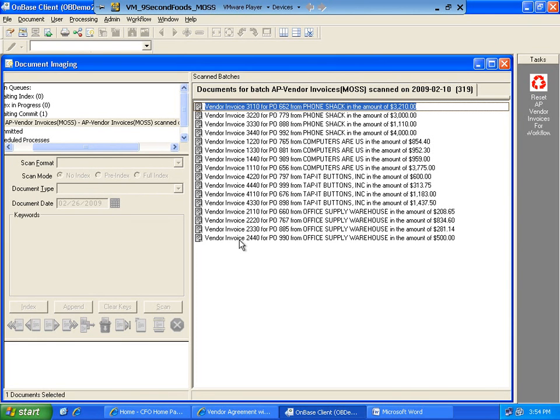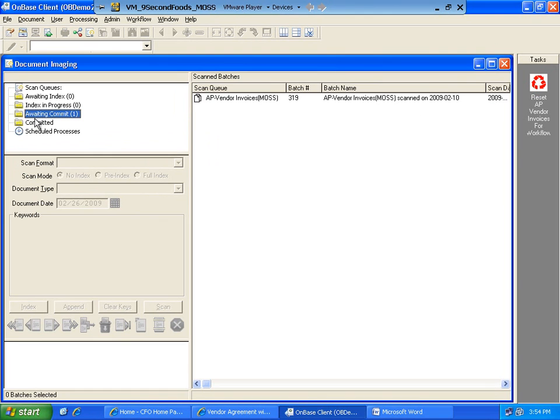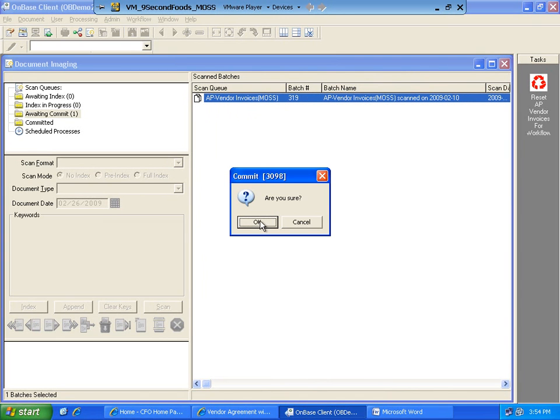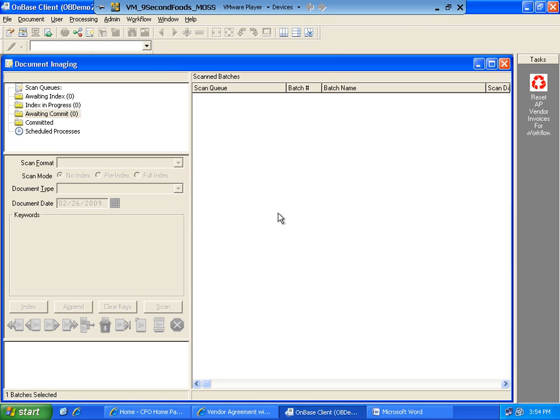But when I take my next step to release this scan and index content into OnBase and commit this batch to make it available to OnBase users, OnBase is automatically, via our content connector integration, going to post links to only those invoices related to that new product initiative out to that new product initiative site. So I commit that batch, and as the Accounts Payable Clerk, I finish this portion of the demo.